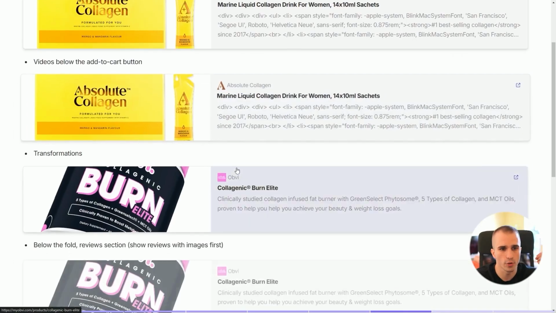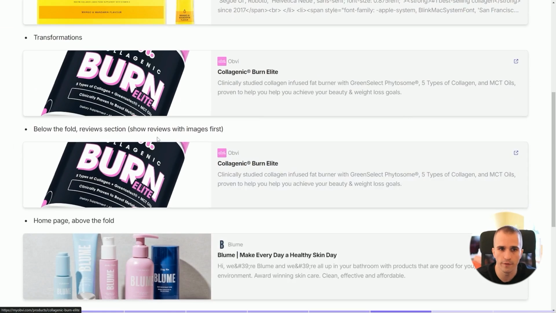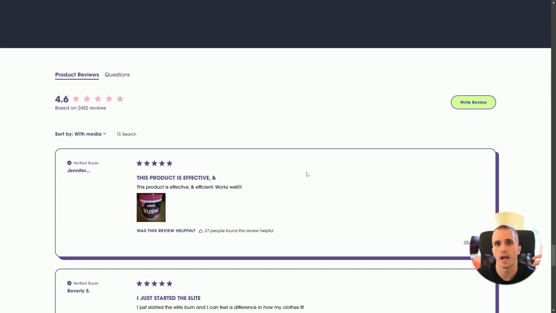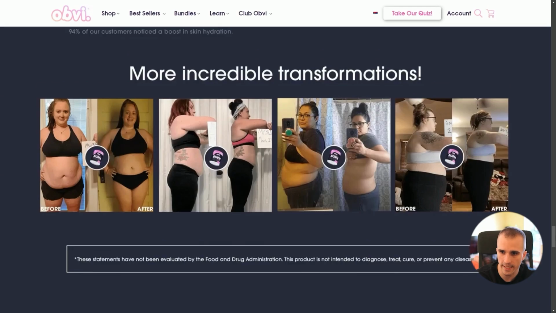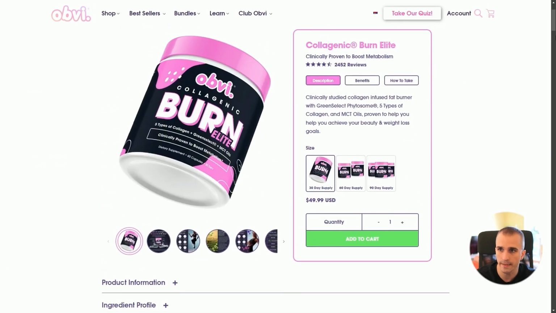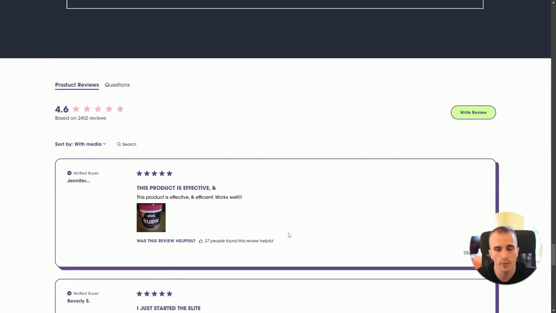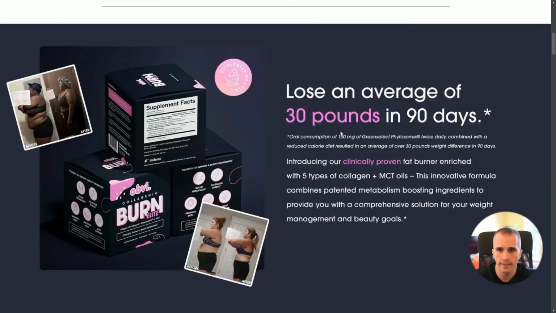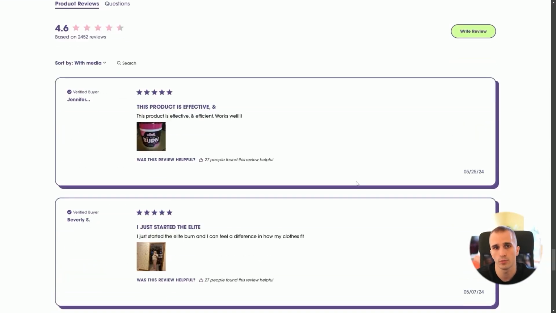The next way that you can show the social proof is below the fold in the review section. So this is what most of you guys have. Still, I've seen a lot of stores that don't have this, so they have the star widget at the top but they don't have the reviews on the bottom, which is a huge miss. Usually when your customers see the star widget, they click on it and they expect to be scrolled down to this section, and you want to have this section as well so they can explore more reviews.